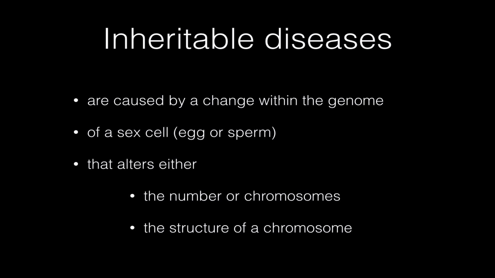Remember, inheritable diseases are caused by a change within the genome, and this change has to occur in a sex cell, which means it has to change in either the egg or the sperm's nucleus. A change to a somatic cell, like a body cell, isn't going to be inheritable. For example, a change to a skin cell may cause that skin cell to develop into a patch of cancerous tissue, but it's not going to be genetically inheritable to the next generation, because your skin cells have nothing to do with sexual reproduction. Also remember that these inheritable diseases are usually caused by one of two different things: either a change in the number of chromosomes, or a change to the chromosome itself, the information stored in the genetic code.